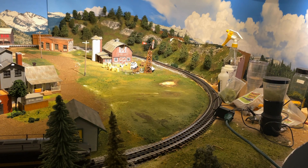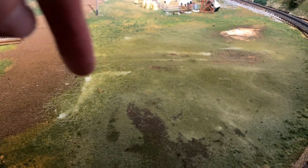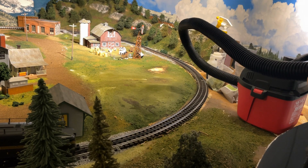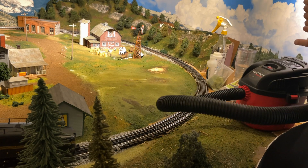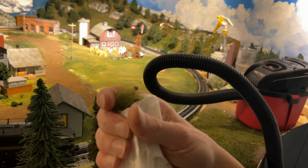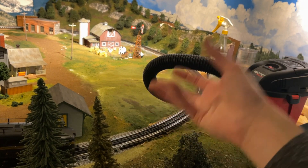You'll see a lot of excess grass laying there — that's just what happens when you use the static grass applicator. We're going to vacuum that up, but we don't want to waste it, so we'll collect it with a paper towel over the end of the shop vac and put it back in the bag. Using the vacuum straight vertically above it is going to pull the grass up as well if some of it didn't stand up right. I've got my little mini shop vac — if you don't have this in this hobby you're doing it wrong. Put the paper towel over the end, turn this on — and you've got all of this collected. That's a good amount to save and reuse, because scenery products are money.